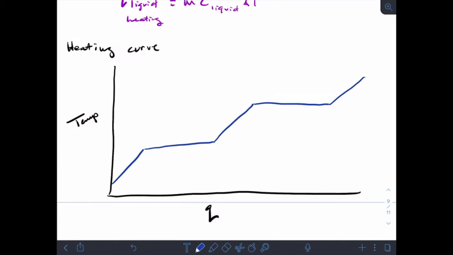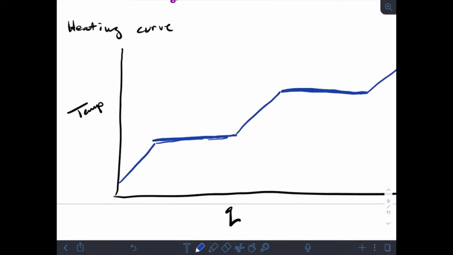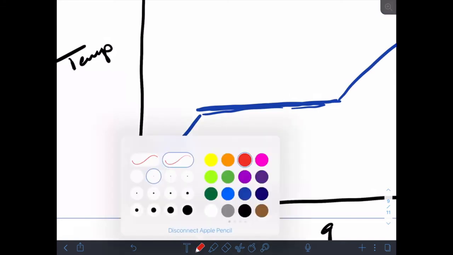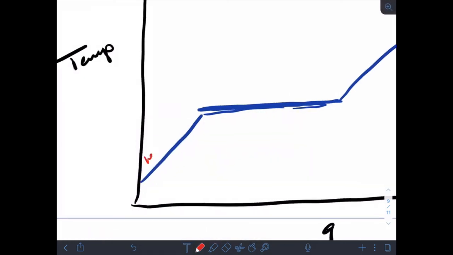Okay, so, and these lines are supposed to be totally flat. All right, let's imagine those lines are nice and flat. All right, so at this lowest spot, right? So as Q is next to nothing and temperature is next to nothing, we are at this first ramp up. Let me make a sort of smaller bit here. We are heating the solid.